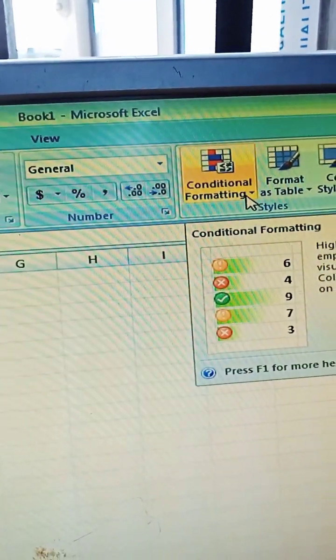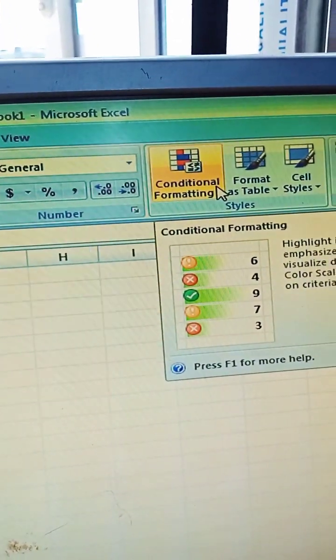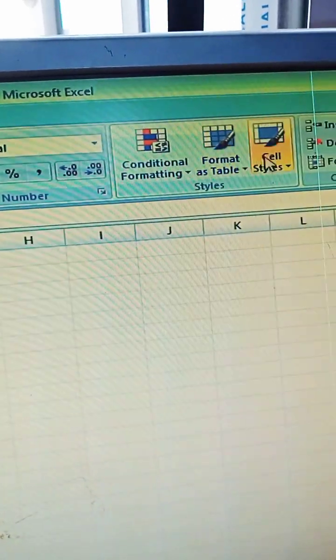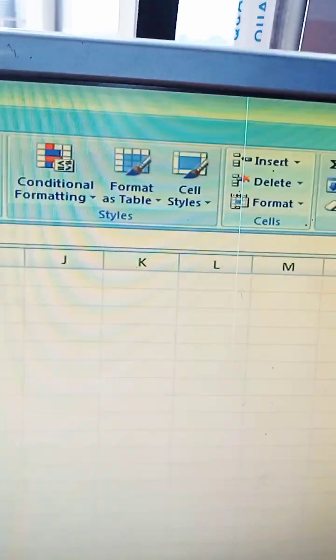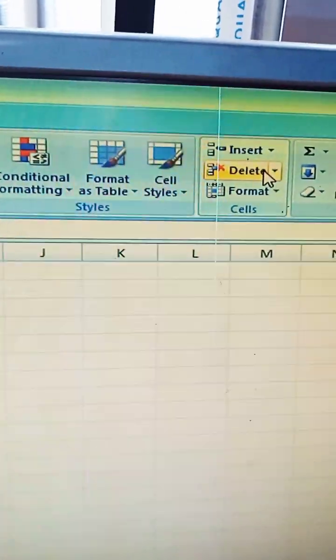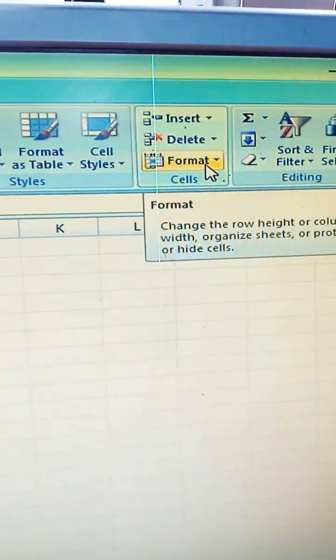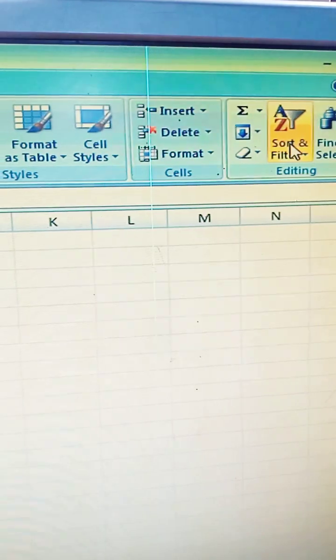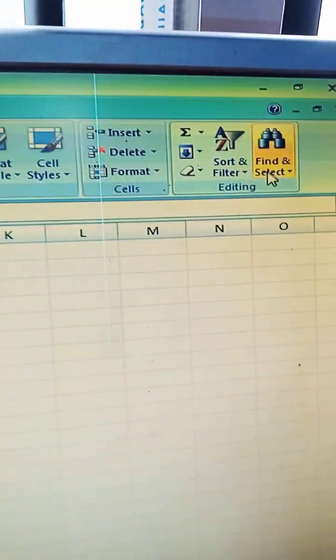This one is conditional formatting. Formatting, you can format table, style, cells. Here you can decide to insert a column or row, delete a column or row, format cell. Here is sorting, filtering. You can filter data, select. So that is for the home tab.